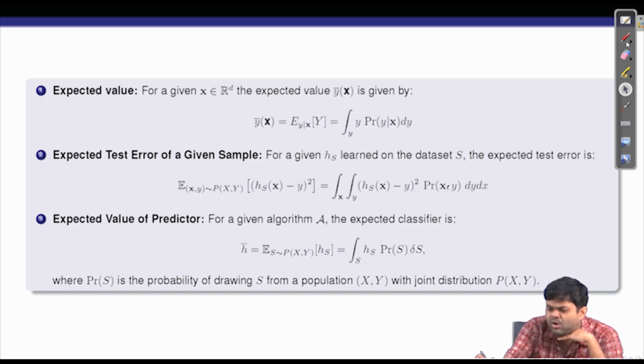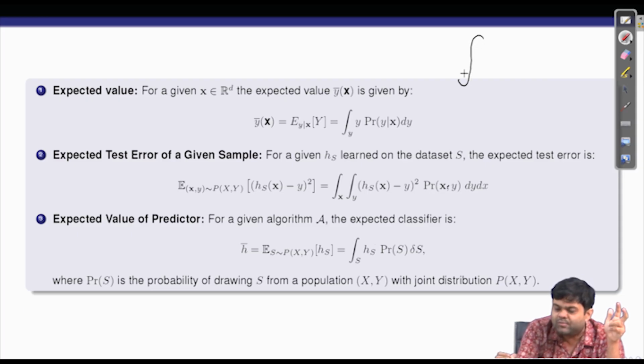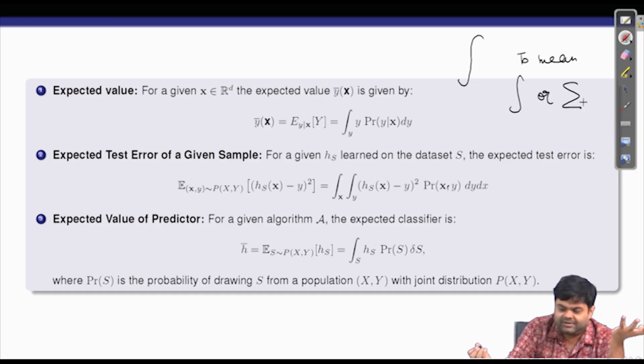First of all, probability distribution can be discrete, absolutely continuous, or actually something neither discrete nor absolutely continuous. For now, we are not concentrating too much on the most abstract probability distributions. We are thinking either it is discrete or absolutely continuous, and we more or less always use, in this module at least, the notation integral to mean either integral or sum. An integral is also kind of an infinite sum anyway.